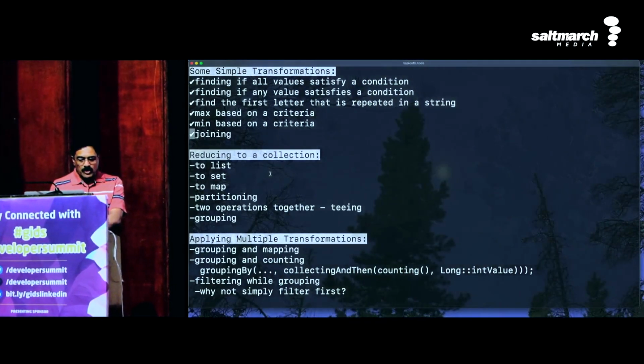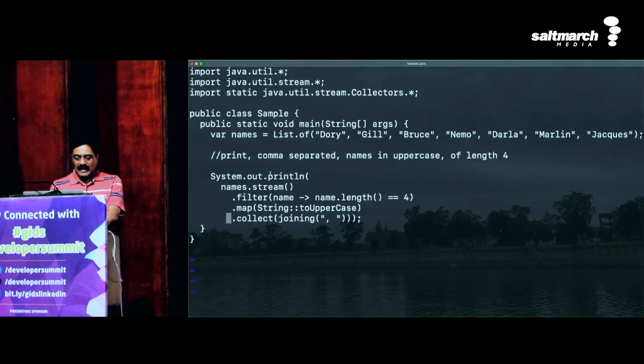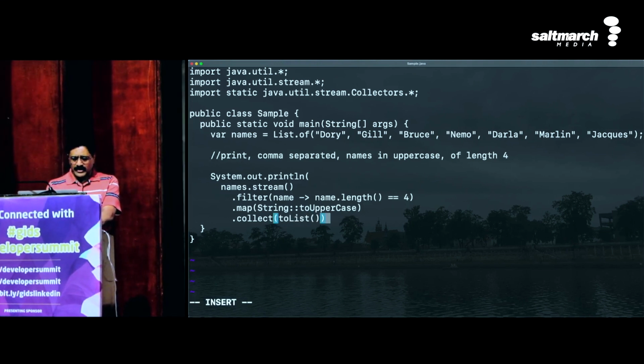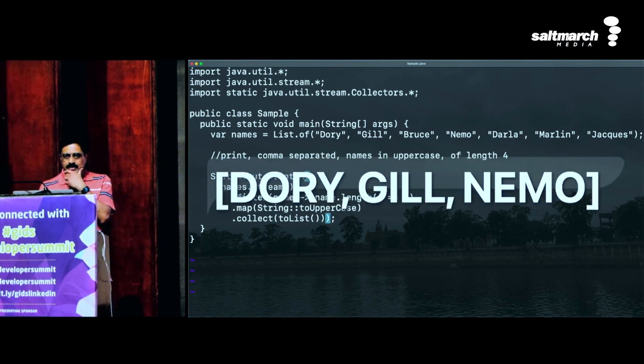So that's basically what joining did. Similarly, you can put this to a list or a set or a map, right? You can do all of that. And you can say toList or toSet or toMap, and you can put the data into a set or a map in the collect. So when you go to the collect, you can say, instead of this, hey, I don't want to join it. I want to put it into a list, like so, right? So this says, go ahead and put it into a list. So now you can see all the names in a list.